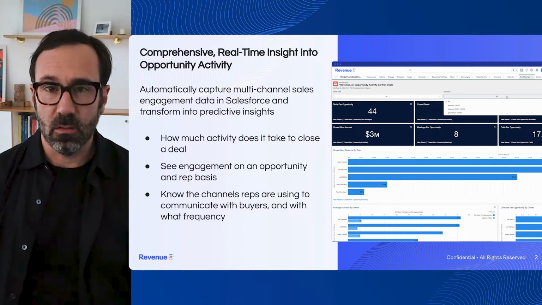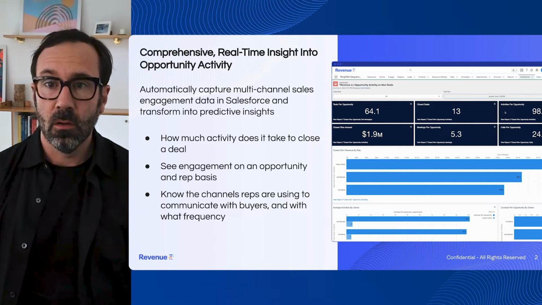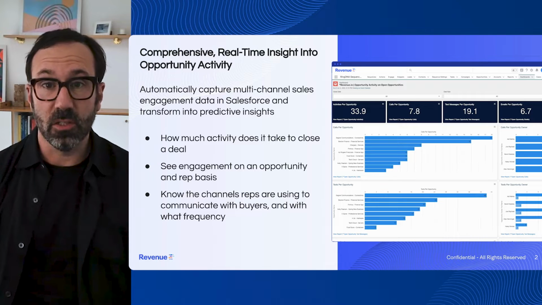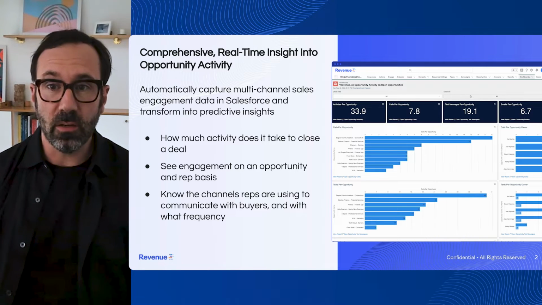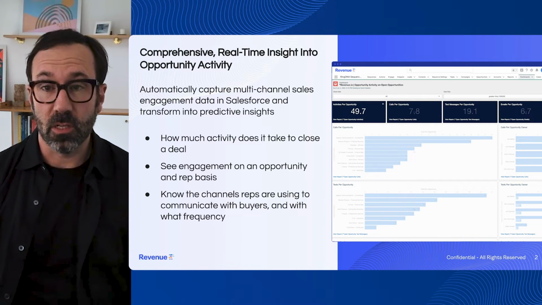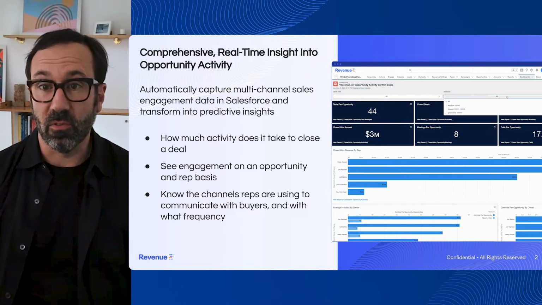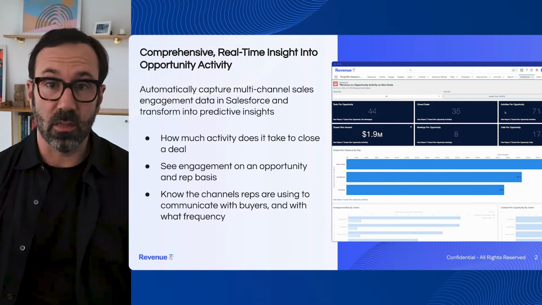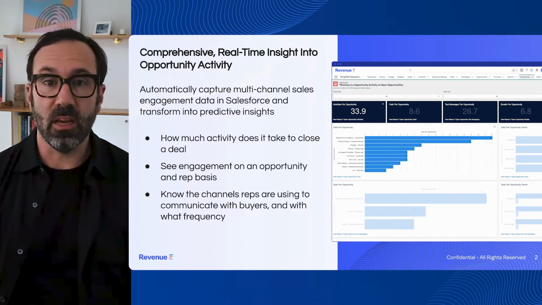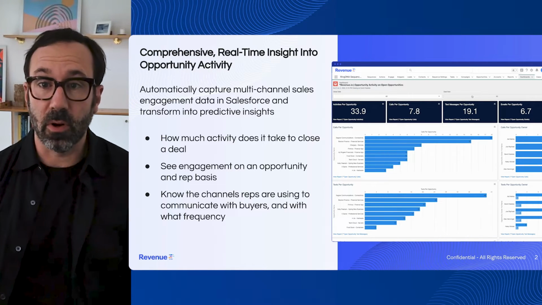The first problem we see is about visibility. How do you as a sales manager understand what it takes to close a deal? Revenue.io provides out-of-the-box reports and dashboards. When customers install our revenue intelligence package, they're provided over 20 dashboards and over 100 reports that tell that picture. One of those pictures is, how do I know how many activities it takes to close a deal? We track and provide insight around opportunity activities, that are SMS messages, calls, video meetings, tasks, and emails. How do you take all of that information, put it together, and say, this is what it takes to close an SMB deal, an enterprise deal?